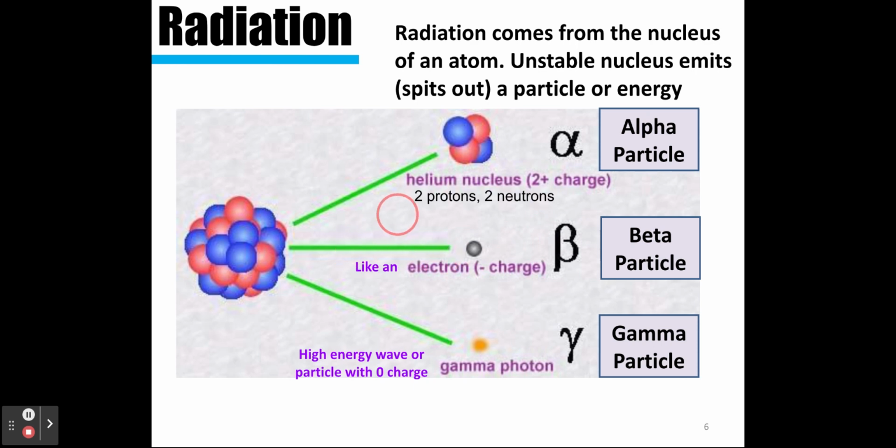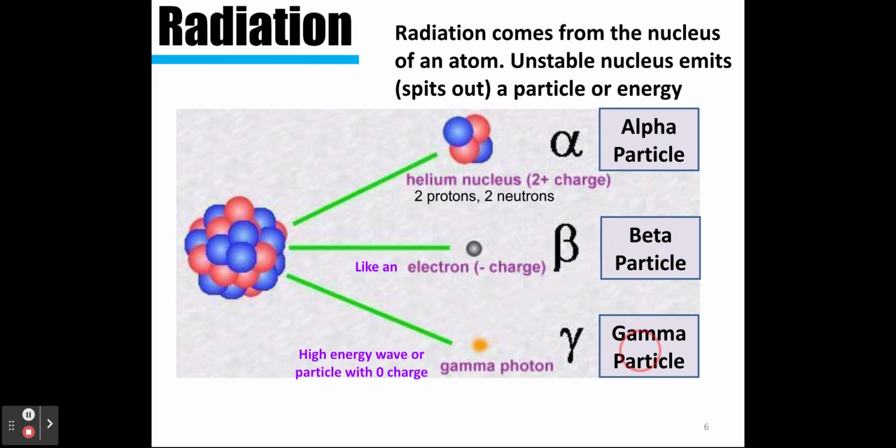So think about that. We're talking about electrons being outside of the nucleus traveling around, but you can get electrons from the nucleus. This is basically from the breakdown of a neutron into an electron and a proton. So when you go through beta decay, you lose a neutron and gain a proton, and it releases this electron-like particle, and we call that the beta particle.